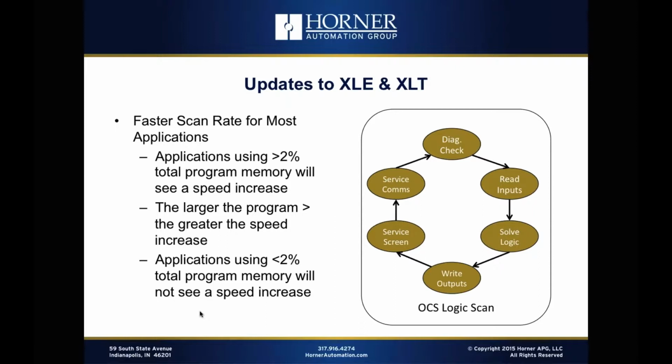Now, those applications that use less than 2% of total program memory really will not see a speed increase, but those applications were running very, very well already using the existing microprocessor. So something to be aware of. As long as you're using greater than 2% of the available space, you will definitely see a speed increase.